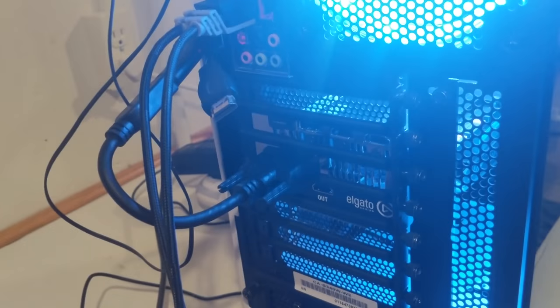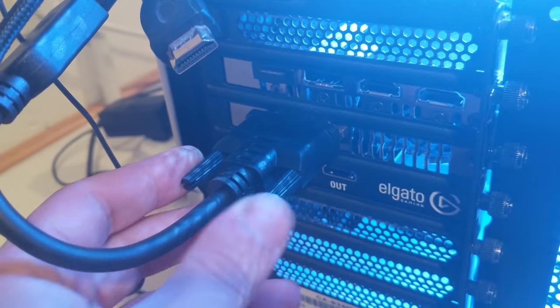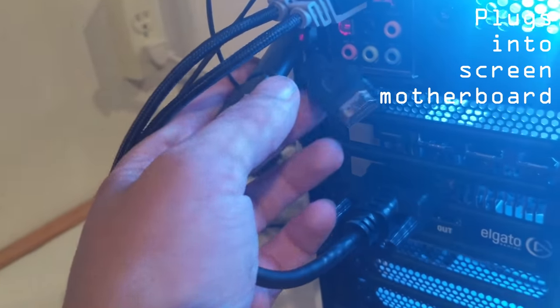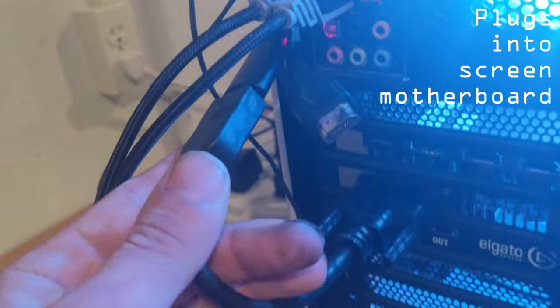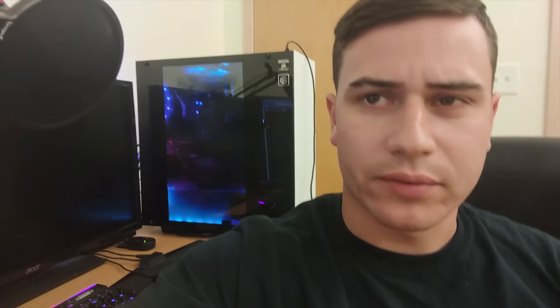You just go ahead and pick up the small adapter — you don't need anything big — and then you can plug any HDMI into it and run it through the back of your case. I have a small opening in the back of my case where I run it through to the back side and plug it right into the motherboard. Thank you guys for stopping by — give this video a thumbs up if you liked it. I hope it helped. I found the perfect screen that just goes from top to bottom and fills the S340 case nicely, and I hope this video was helpful for you guys.